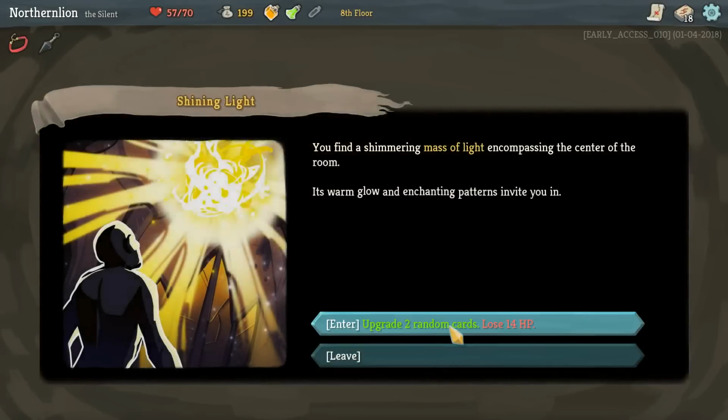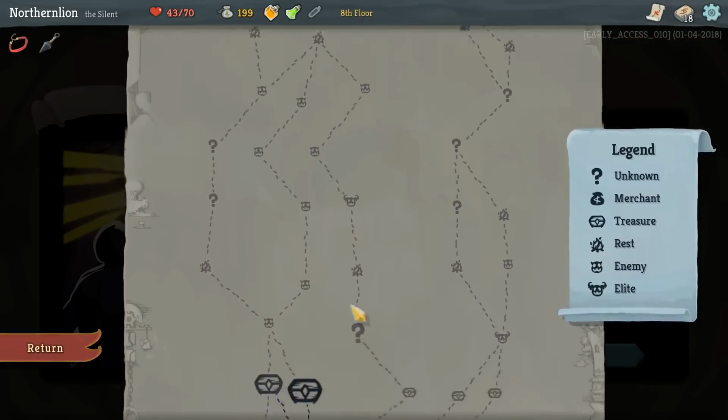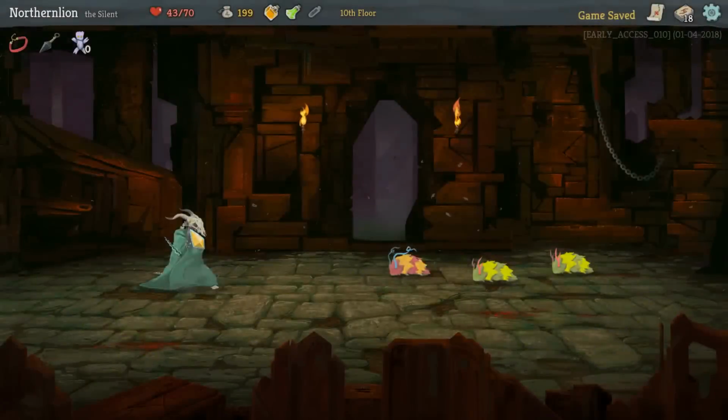Find a Shimmering Massive Light. Upgrade 2 random cards, lose 14 HP. Let's do it. Yeah, 2 strikes. Thank you. Wow, incredible. There's no more elites, so we got a pretty simple path. For each curse, you start with 1 additional strength. We'll probably go left here.